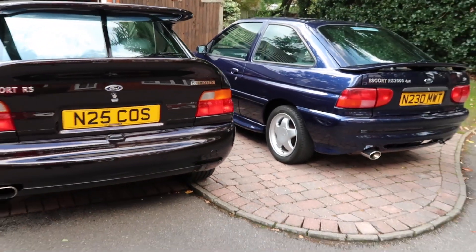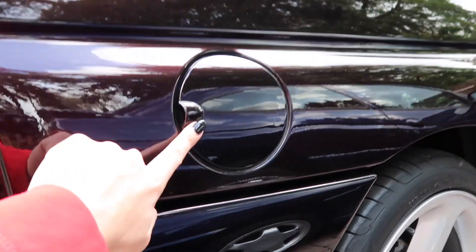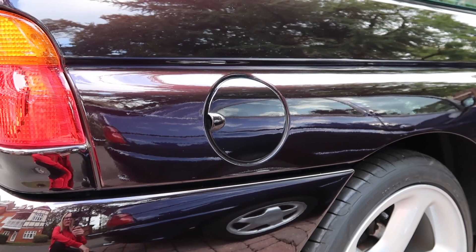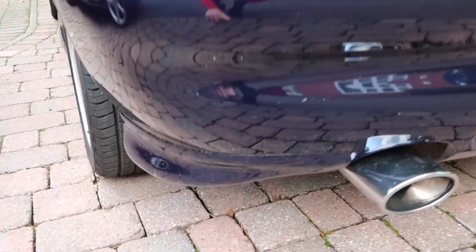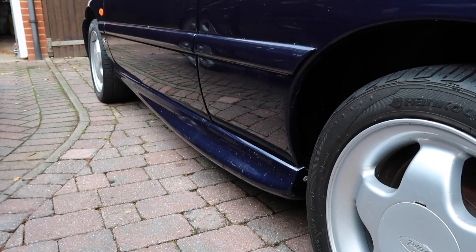Trying to make them look more like each other essentially. Also the filler cap — the filler cap here is the same as the Mark VI model rather than the smaller one that you open with the key on the side of the car without removing the flap. The rear bumper was a larger rear bumper unique to the Escort Cosworth. The RS2000 however featured a standard bumper but with the addition of these rear spats, which then followed round to the teardrop style side skirts on the RS2000 models.